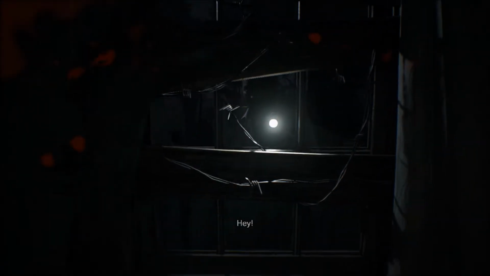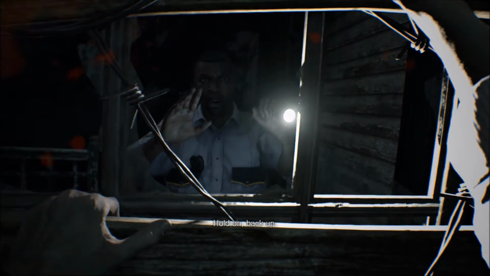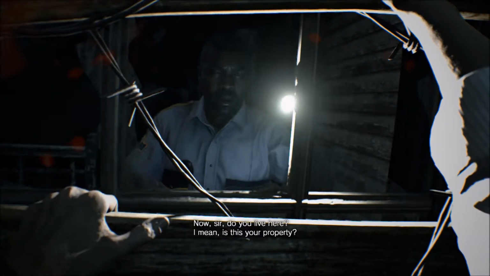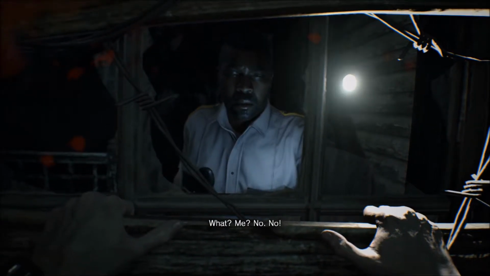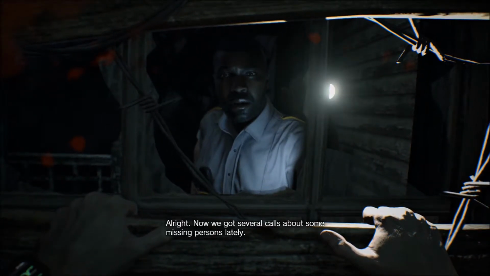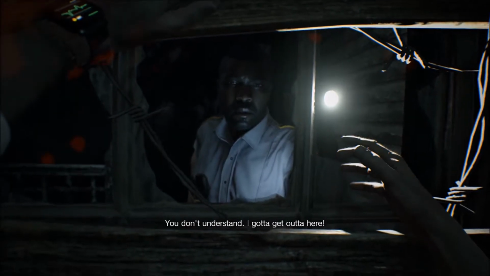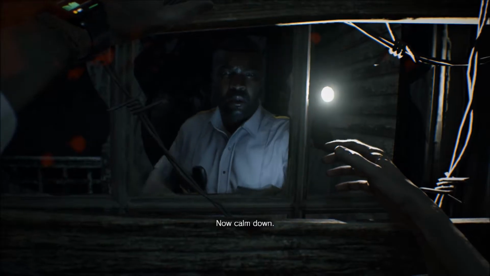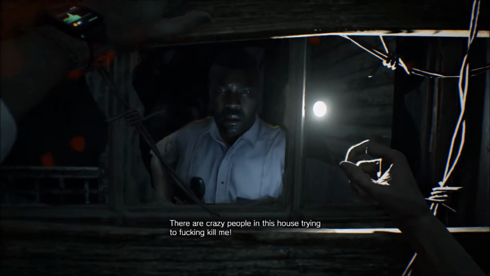I'm choosing to trust you. Hey. Hi. He's a police officer. Hey, you gotta help me. Hold on, back up. Now, sir, do you live here? I mean, is this your property? What? Me? No. No. All right. Now, we got several calls about some missing persons lately. You don't understand. I gotta get out of here. Now, calm down. You're not listening to me. There are crazy people in this house trying to fucking kill me.